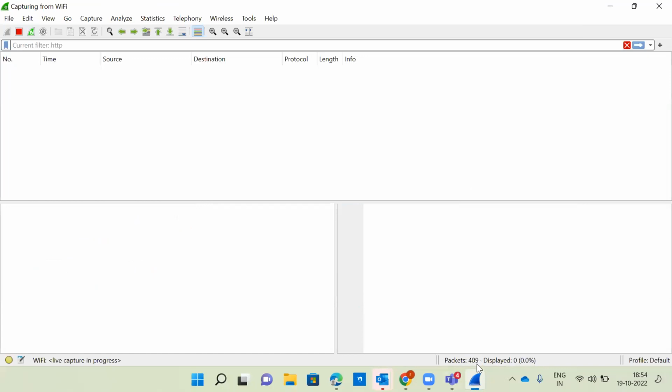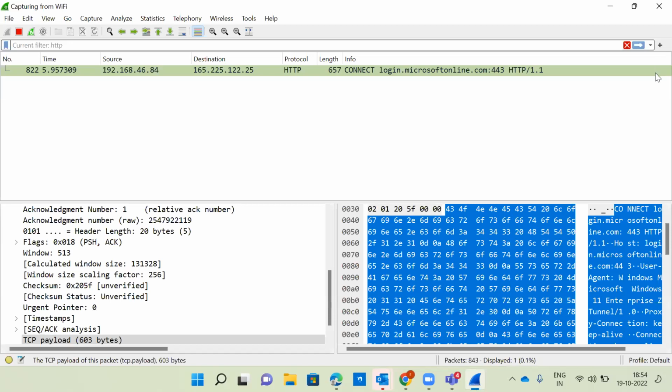You can see packets are being sent: 401, 521, 653, 729. Packets are increasing, which means the packets are being captured from my system.